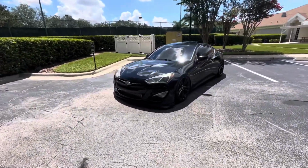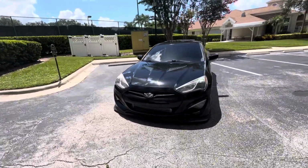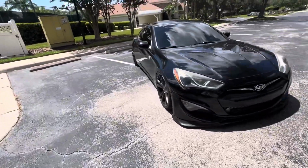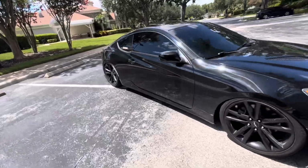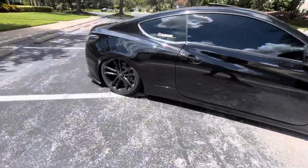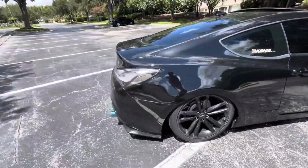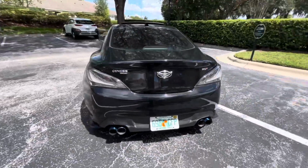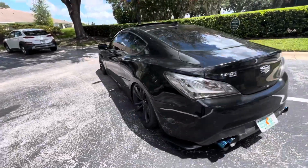But besides that, it's also a rare car. I get people asking me what this type of car is all the time. Even though it literally says right there it's a Genesis, they don't really know that it's a collab between Hyundai and Genesis, especially because mine has literally no Hyundai badging at all, unless you go inside and turn on the screen. The rest is all Genesis badging. So a lot of people do wonder what this car is.